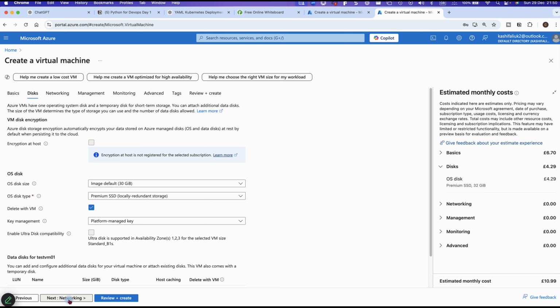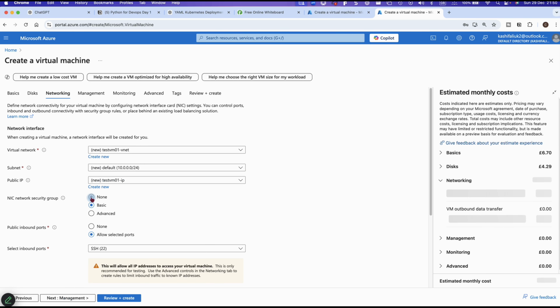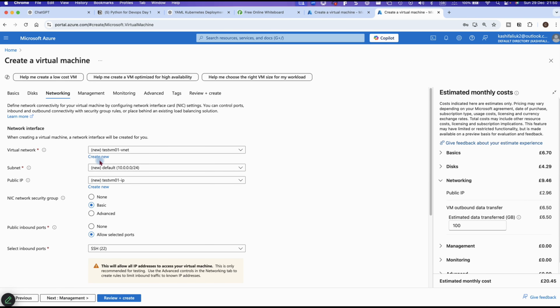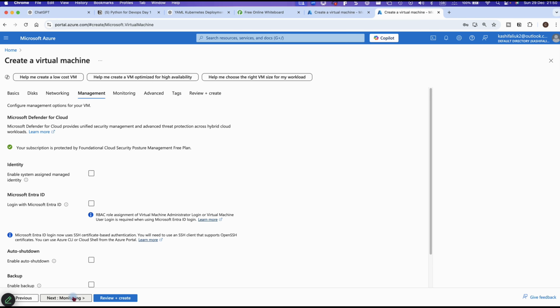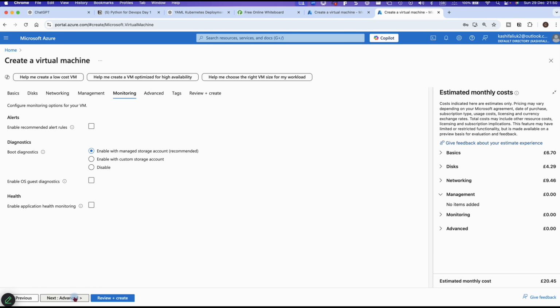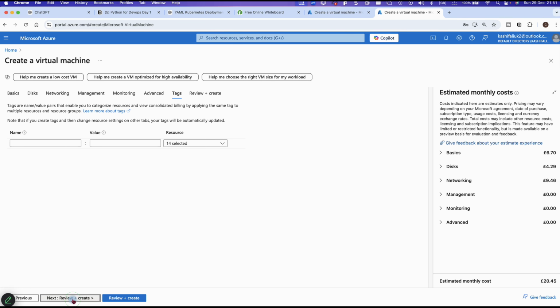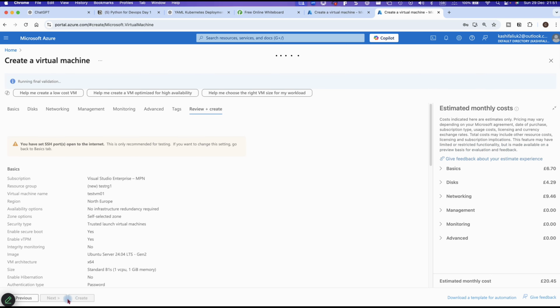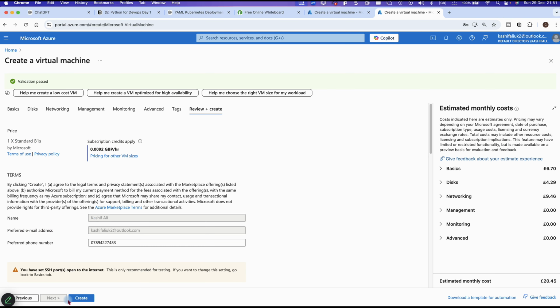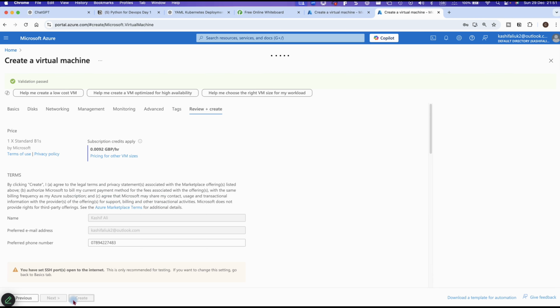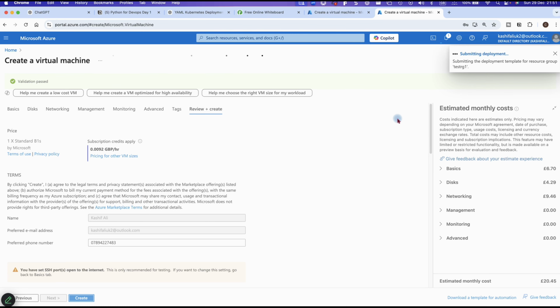Disks, networking, right? So it has created its own network, that's fine. Management, go to monitoring, disable that, and advanced tags, create. So this will take time.